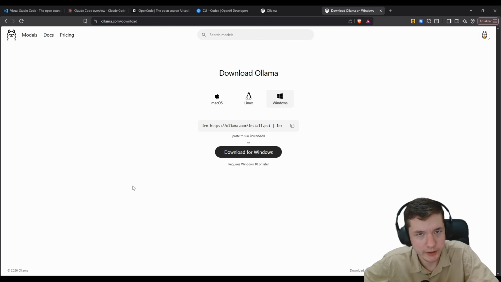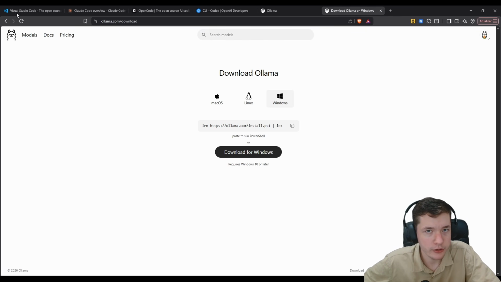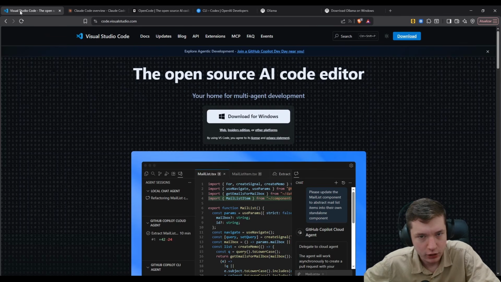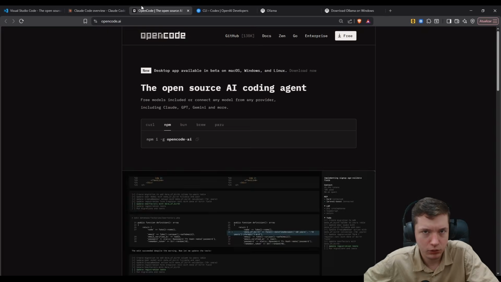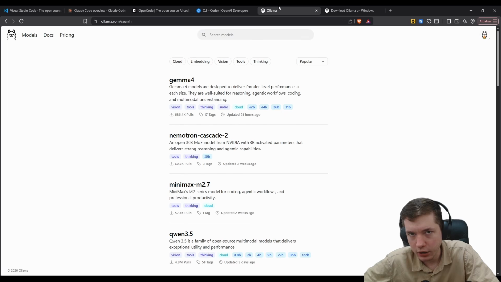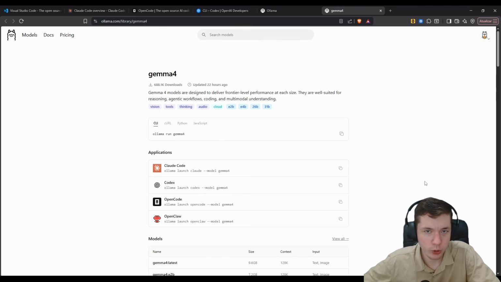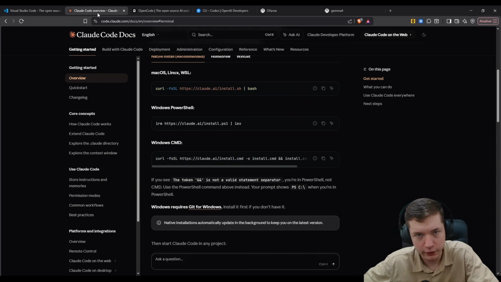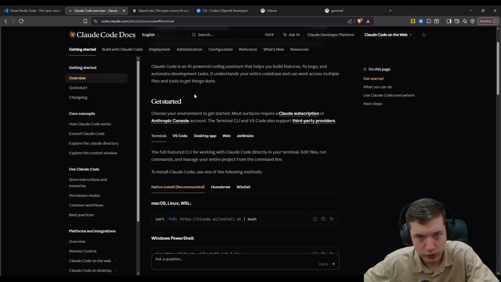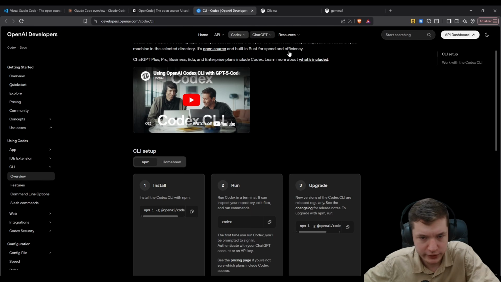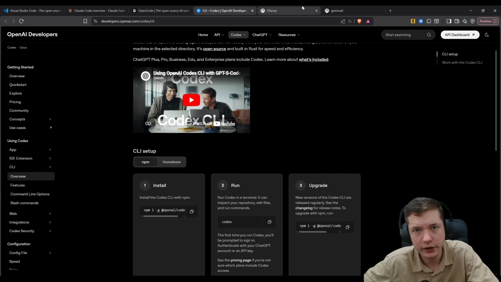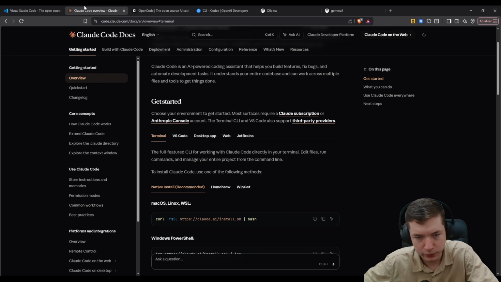And I know that this is quite a lot to take if you aren't a developer and aren't familiar with it, but this is all just straightforward stuff, just installation of Visual Studio Code, installation of Claude Code, Open Code, Codex, and Ollama. So just the setup process for using these tools. And you don't need all of them, you just need one of them. So essentially, if you have a Claude Code subscription, just go with Claude Code. And if you want to try out Open Code or Codex, you can just download it later and then test it later. You don't need to install everything at once.